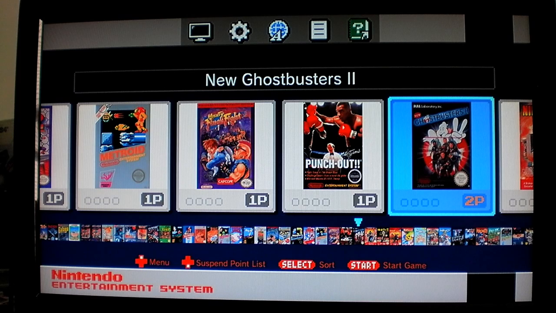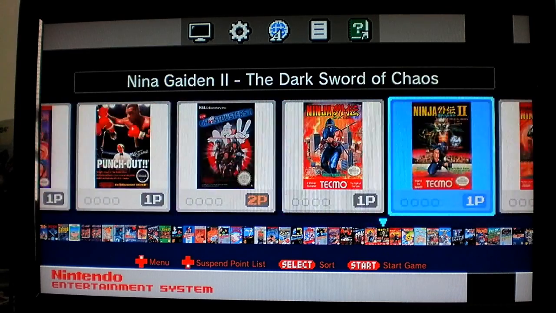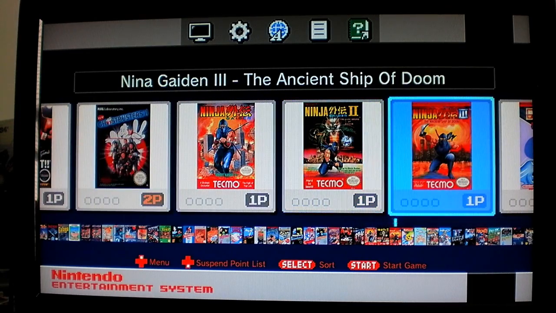Now next up here, we have the new Ghostbusters 2, which is a way advanced improvement, way better than the original. And this was only released on the Famicom back in the day. Now, of course, then you have Ninja Gaiden, I had to add the next two. Like, it was only natural that I did.